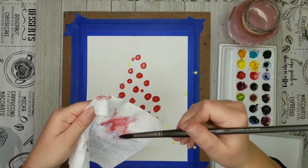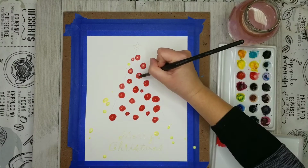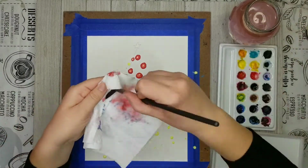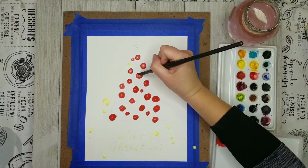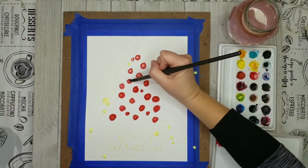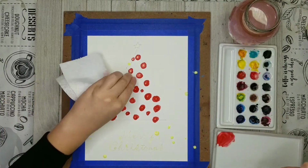So with my wet brush, I'm kind of dabbing a little bit more water on there, and then I'm using my paper towel to pick up just a little bit of that pigment and soften up these lights just a little bit. And I don't think that this is completely necessary. It's just kind of the effect that I wanted to get. It did take a little bit of time to go through all these.